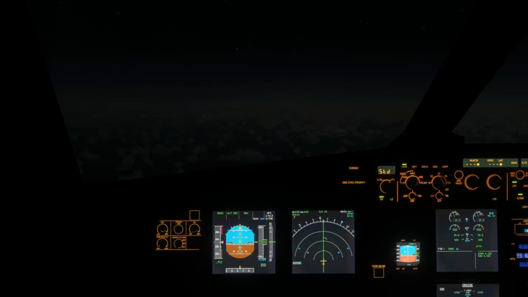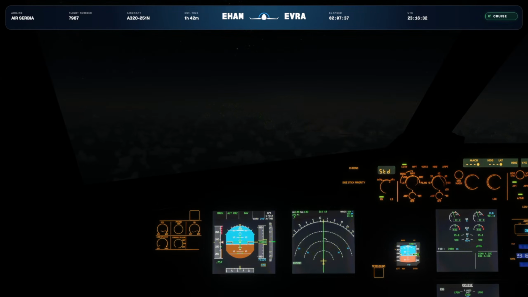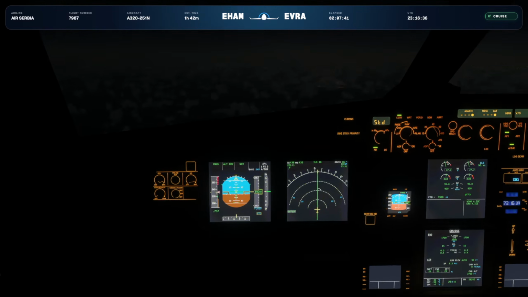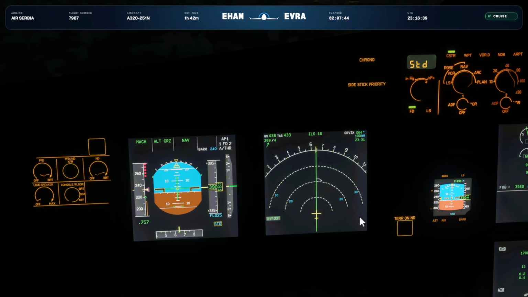Okay, so we are getting close to a critical moment. I mean, not very critical, to be honest. But I have to be careful because if I don't pay attention, I could skip the top of descent, and that could be a problem. Then we will have to deviate. Is that the word?